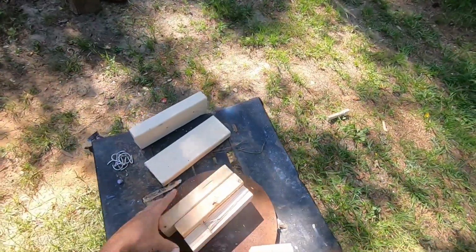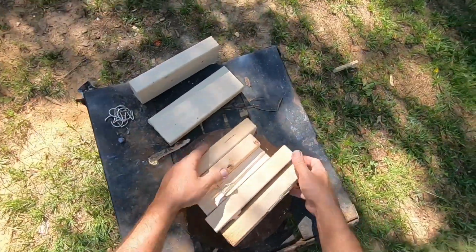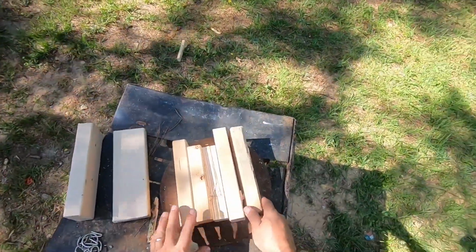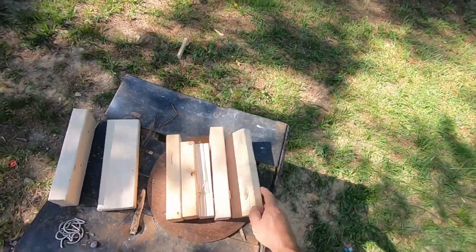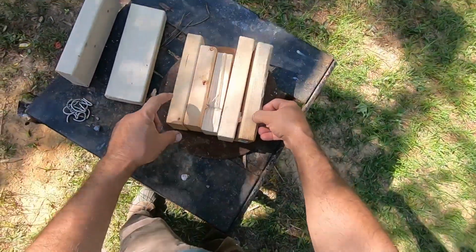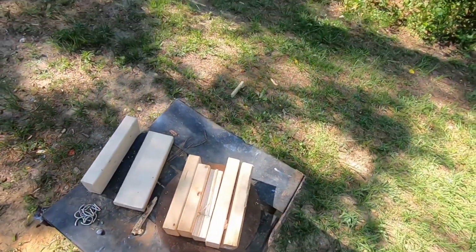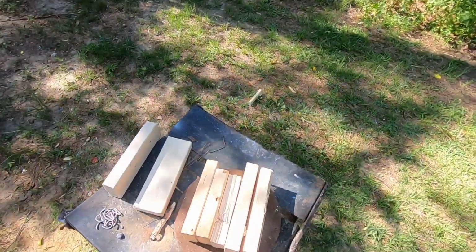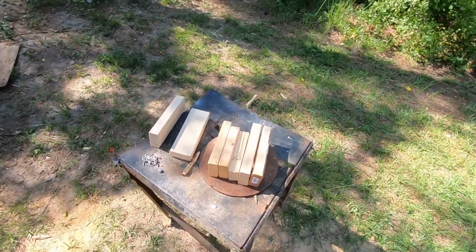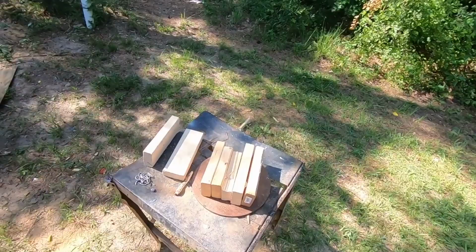So if we stack them together like this, there we are. So it went about this far through this one. So we went through 1, 2, 3, 4 and a half. 4 and a half 2x4s. That's not too bad. All right. That's some pretty good penetration for only a 150 grain bullet.